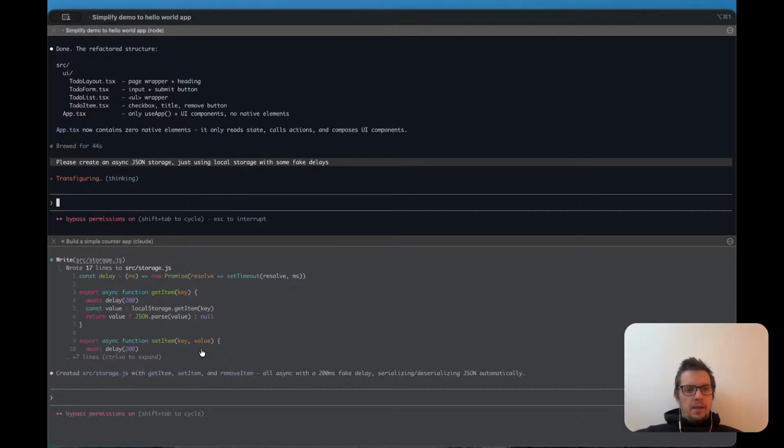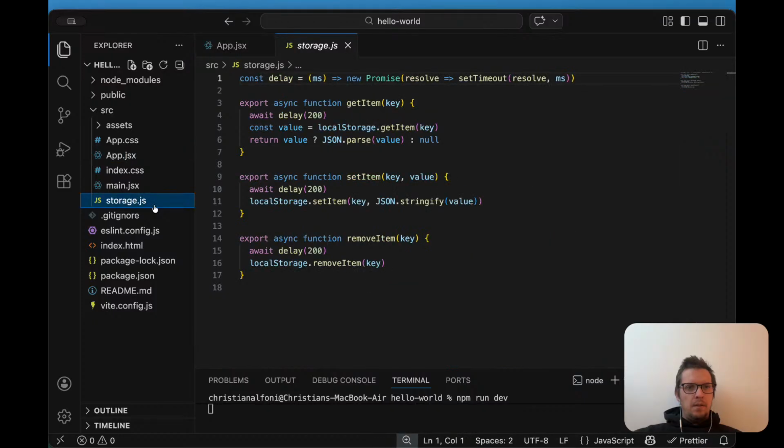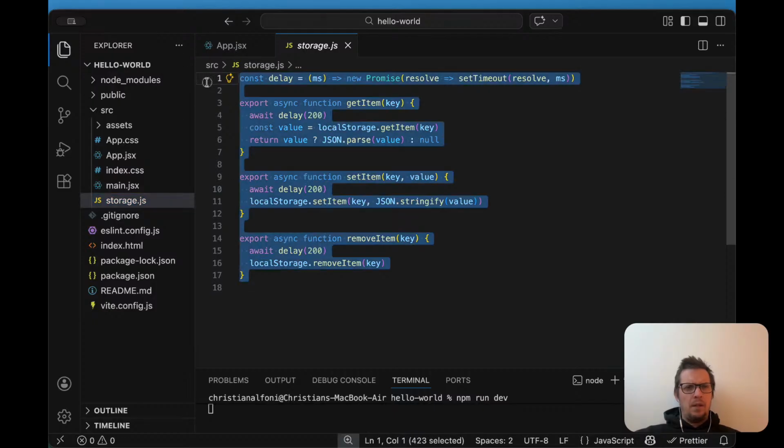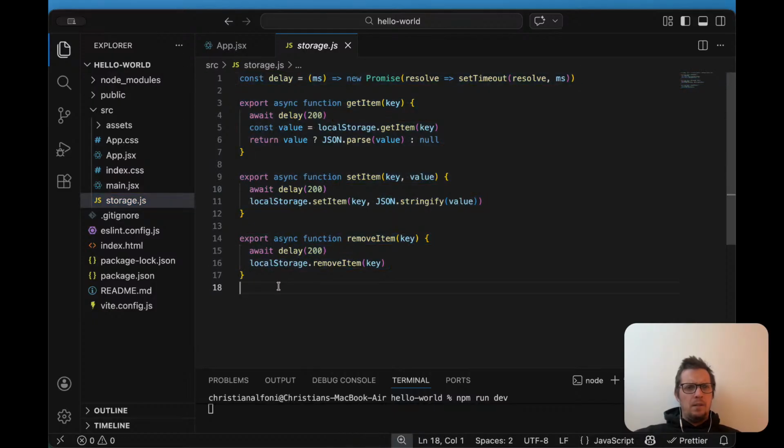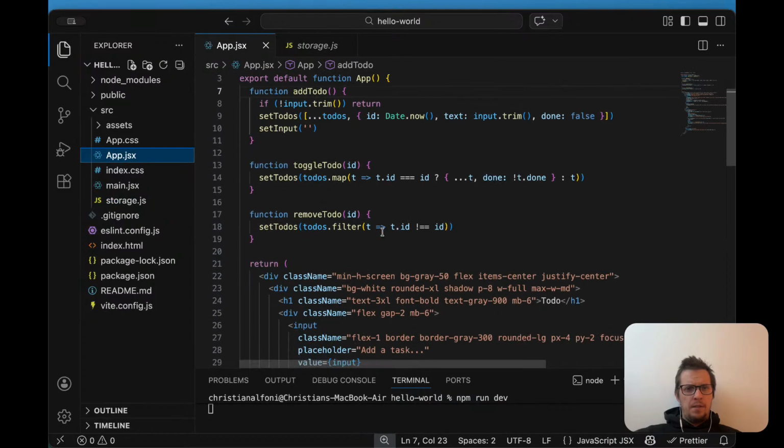Okay, let's see what happened in the other one. So here, oh, this is interesting. What the fudge? Even here it created a JavaScript file. That's interesting. Why did it do that? Anyways, so it just added this storage, and it just uses this storage, I guess.